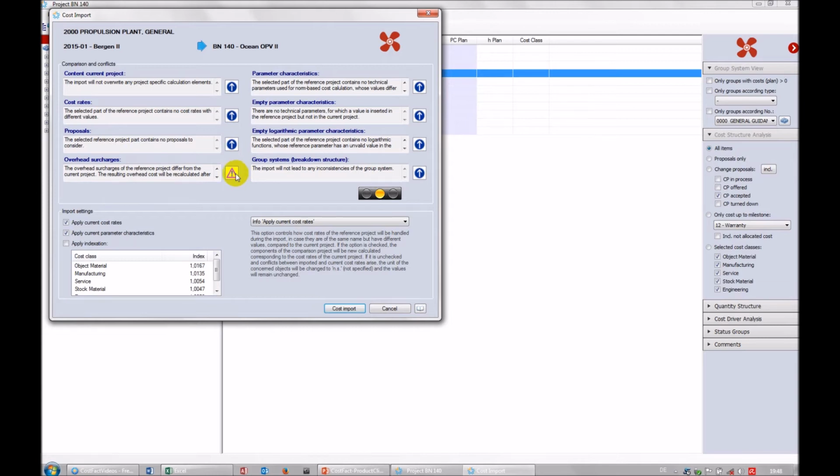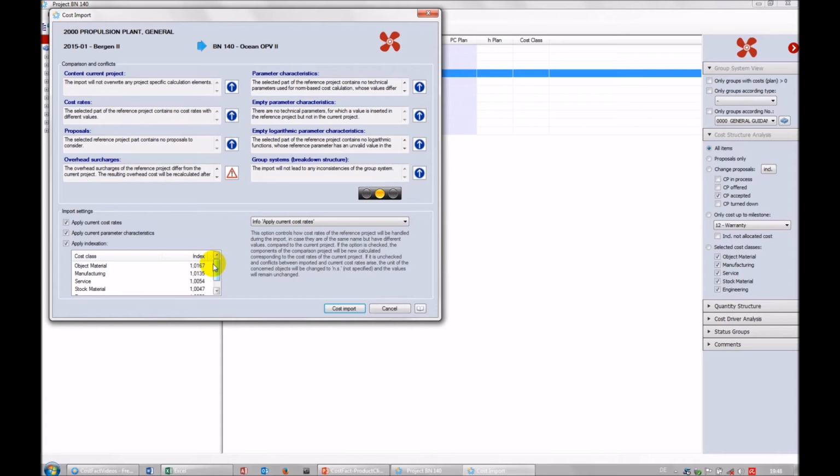So finally, I make some settings. How about cost rates and indexation? Here I select apply indexation. That means the cost will be escalated by these automatically calculated index values. They are calculated based on the indexation table populated by the administrator and the relevant dates of both projects.